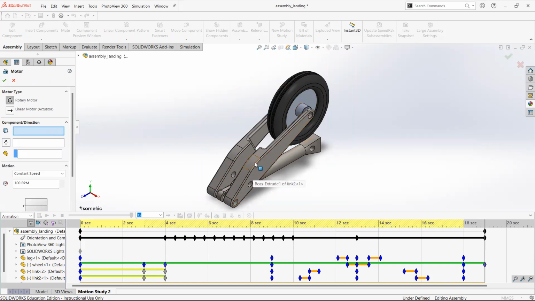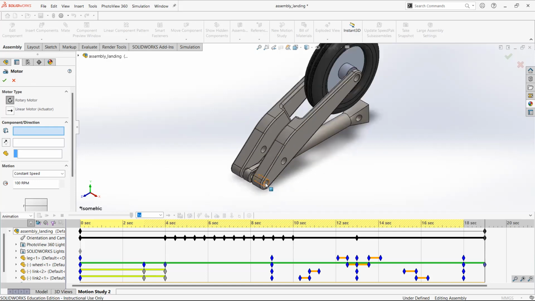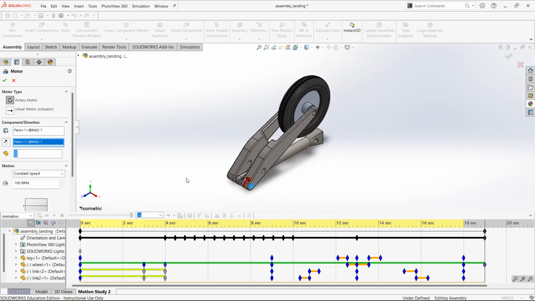So in here, let's say this is a part of a landing gear, and there is some sort of a hydraulic that is connected to those links at this point. Or let's say in another design, there is a motor at this joint that will rotate the landing wheel when it is deployed. So we could simply choose rotary motor. We could choose this as the rotation. We can see the direction of rotation where it will be. We could simply click on this one to change the direction, as you can see in here.